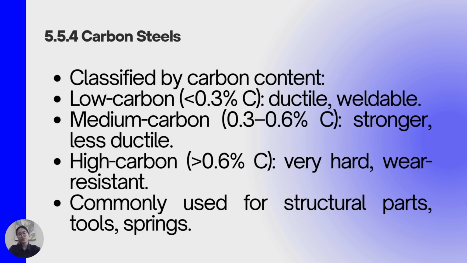Carbon steels form the largest group within the steel family, and their mechanical properties depend primarily on carbon content. Low carbon steels are soft and easily shaped, making them ideal for automotive bodies and structural applications. Medium carbon steel balances strength and ductility, suitable for axles, gears, and machinery parts. High carbon steel offers high hardness and wear resistance, used for springs, blades, and high-stress components. Heat treatment further enhances their strength and service life.